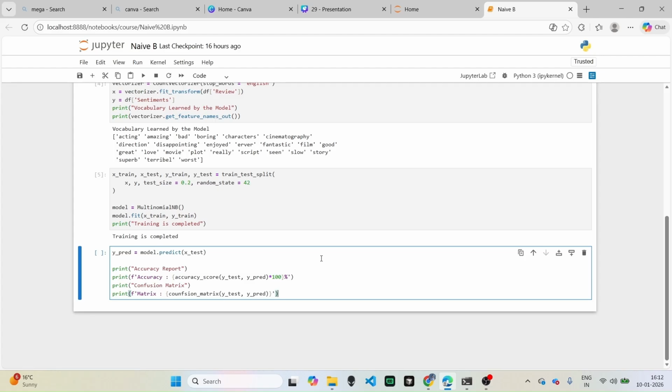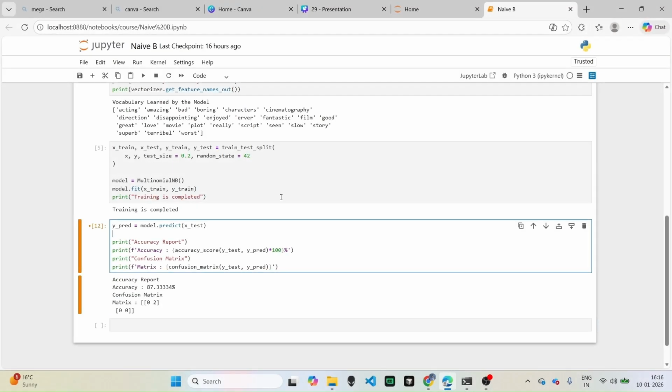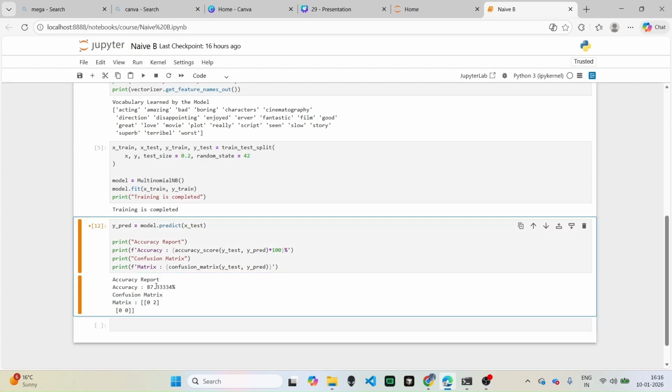Now let's check our model. First, we will test the model and then we will check the accuracies. Okay, let's run. So here you see, after the training part and the testing part, our model's accuracy is 87.33%.